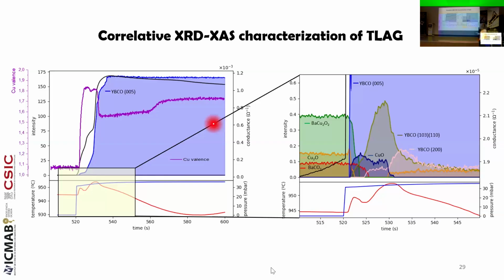Here in the zoom out, you maybe do not see very clearly if this works or not, but if we zoom in to the first seconds after the pressure jump, we can actually see that there is an increase of the copper valence state. However, then it decreases a bit. And this can be really correlated with a secondary phase, CuO, which has exactly the same shape as we can see in the changes of the copper oxidation state. And when the copper oxide disappears, then the valence state stabilizes to the final REBCO film.